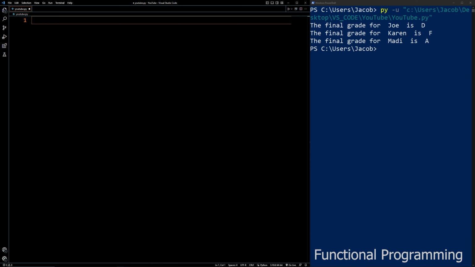So we've eliminated repeated code and made the grade calculation more streamlined. And each function call is independent of each other. So we're going to be able to easily extend this to as many students as we want, as you can see right here, without changing the structure of our code. And this is a key strength of functional programming.